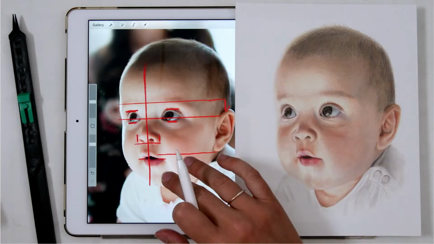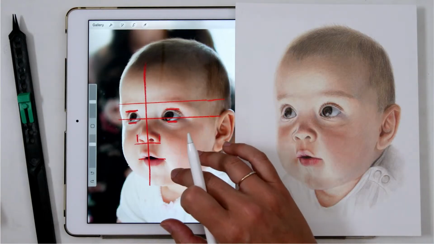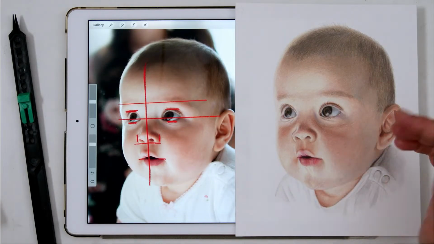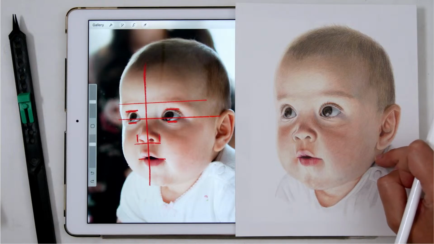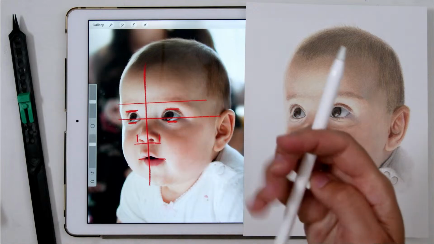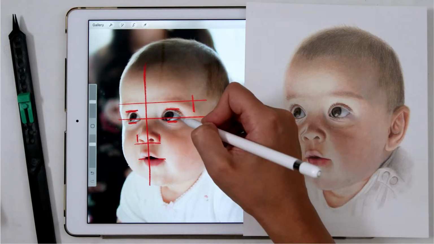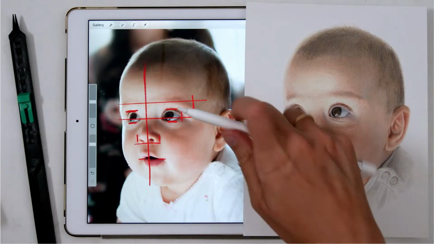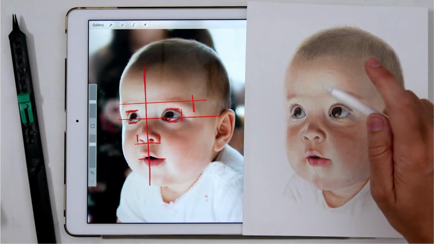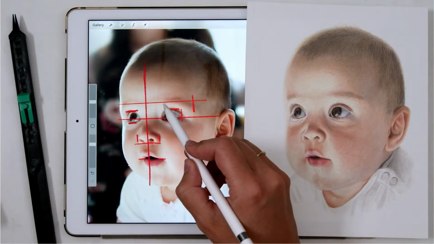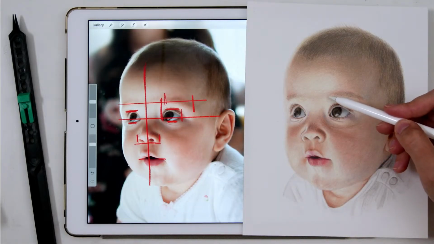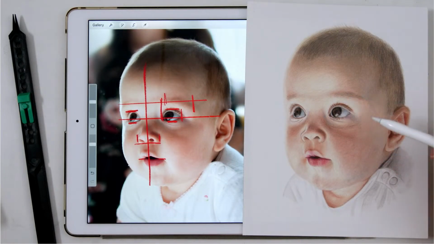So those are lines I look for in the reference photo, and then I draw that also in my sketch. So I check the lower part of the ear, I check the upper part of the ear, I check the brow line, I check how far is the eyebrow. If I look at the corner here, and then I measure from the outer corner how far is the eyebrow, just to make it all the same. And then here you see that the eyebrow doesn't start here where the corner is, but it starts here. So then I have the inner corner of the eye, and that's where I start to draw the eyebrow.